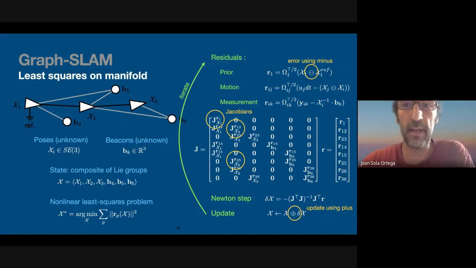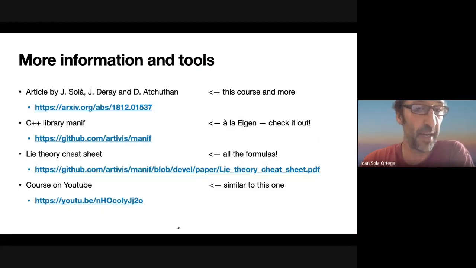Right? I think that's all I have to say, except that I hope you like that. And if you want more information, we have, I don't know if now it's 17 or 18 pages, a paper about everything that I explained, in the same spirit of being didactical and so on. We produced a C++ library for all these operations, which is called Manif, which works the same way as the Eigen library. It's also based on Eigen at the base.